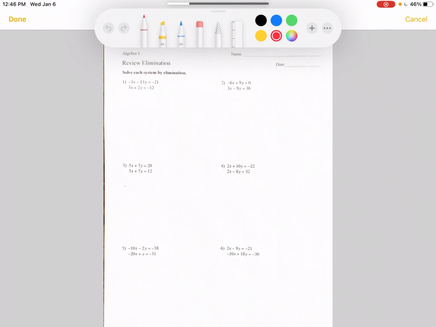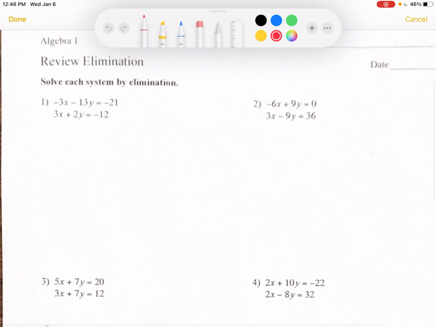All right, hello. I am going to talk to you a little bit about elimination. We're just kind of trying to review it and get the hang of it again since it's been a few weeks since we've done this. If you look at number 1 with me, this is actually from the homework. We worked through some of the homework together in class. You're supposed to do 1 through 10 for sure, and then 11 and 12 are extra credit.